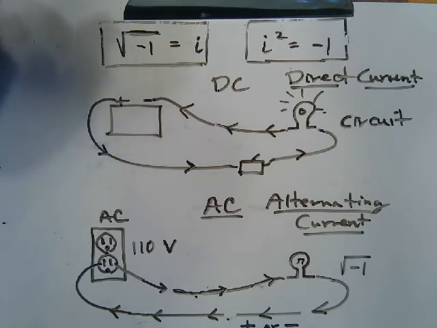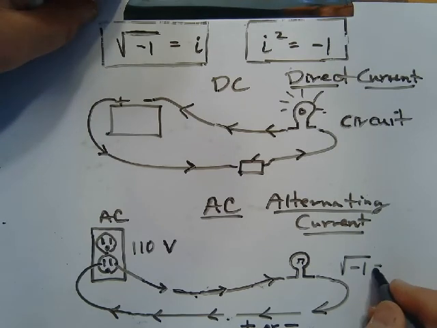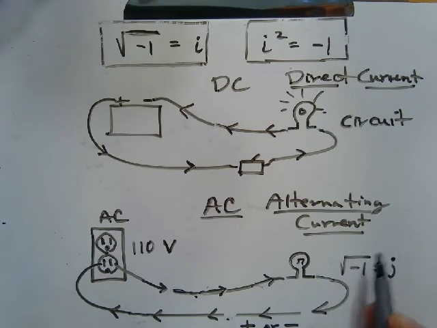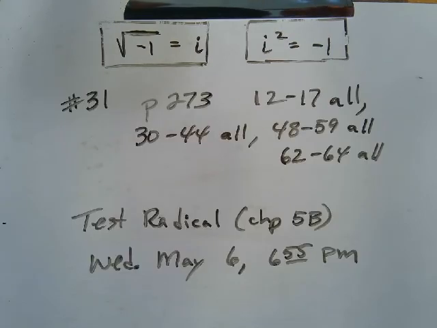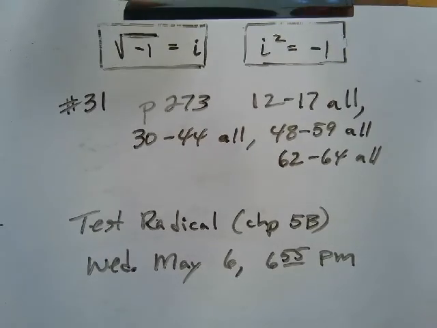All right, so just remember that tonight, as you're working through this, instead of using I, you're going to use J for electricity. And square root of a negative 1 is J. So J is now your new I when you're dealing with electricity. All right, let's take a look at your homework for tonight. All right, so here's that homework for tonight. A little more on the same section. You can't get enough practice on this stuff.